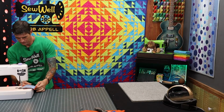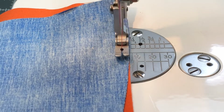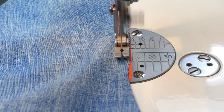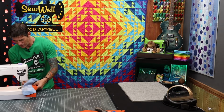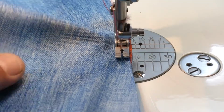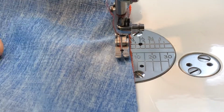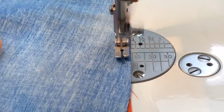Back to the machine. So now I'm just kind of pulling the orange fabric under the blue. Should have mentioned, if I didn't, my fabrics are right sides together, but I think we talked about that. Letting the feed dogs do a majority of the work. Okay, right now I feel like the orange is going a little wide, so I can kind of pull this back over here. Nice gradual curve here. Okay, just kind of letting it all flow through. Maybe you notice I came over here with this hand, this long, nice gradual arc. I'm going to go ahead and come up and over that.